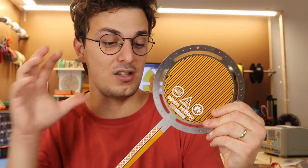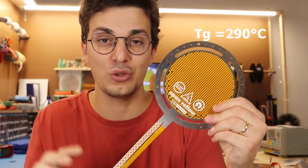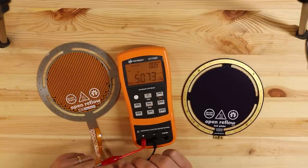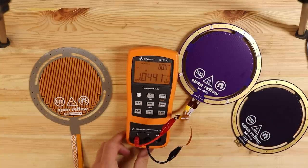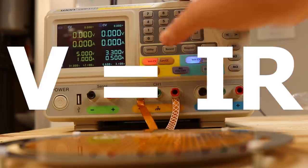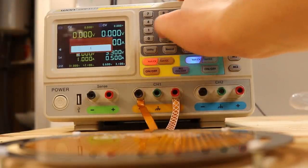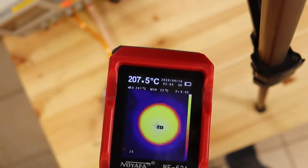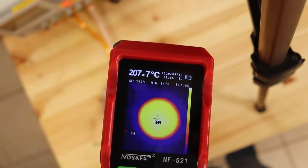PCBWay has already specified that the voltage rating of this material should be 290 degrees Celsius, so this time we should be more than okay. The track resistance of this PCB was a little smaller than version 2 because PCBWay suggested doubling the copper thickness to increase reliability, but V equals IR, so we're only going to draw more current at lower voltages. In fact, the PCB managed to reach 207 degrees Celsius at just 7 volts.